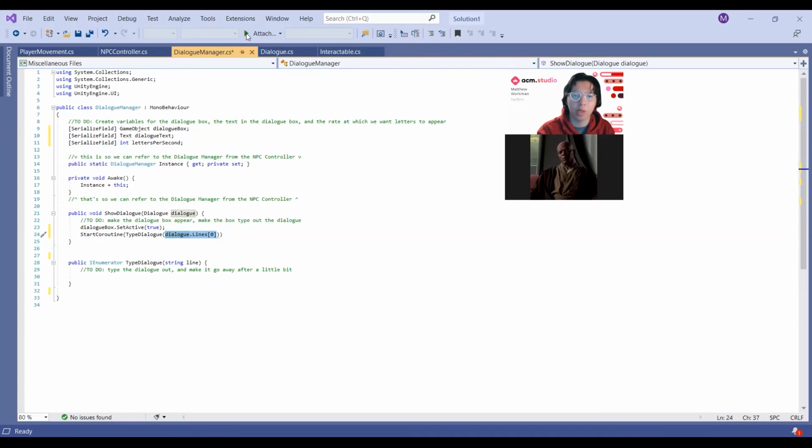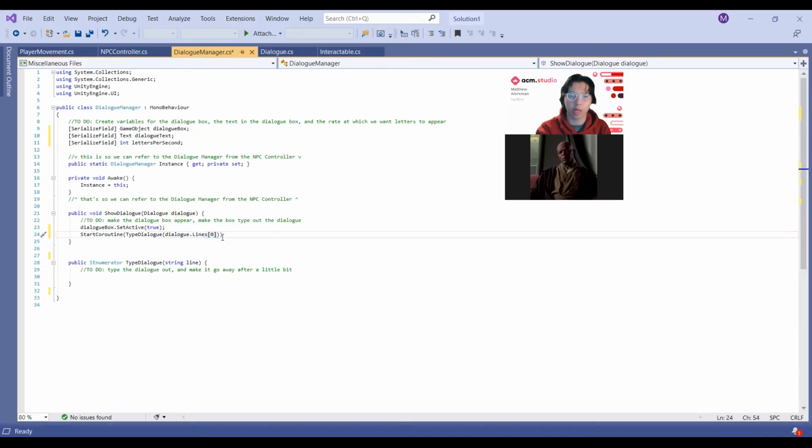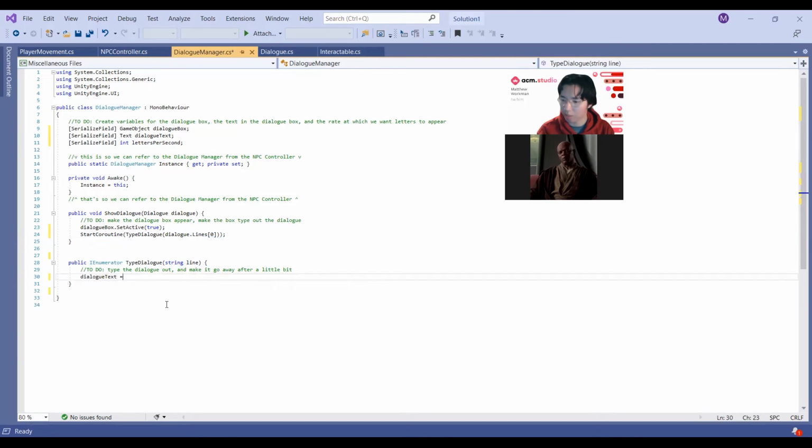Right? So if you remember from before, the dialogues class is just a list of dialogue lines, and because we're only implementing one for right now, we're just going to be using the first line, so that's of 0. And now to fill out our type dialog function, first we're just going to set the dialog text in the actual box to just an empty string.